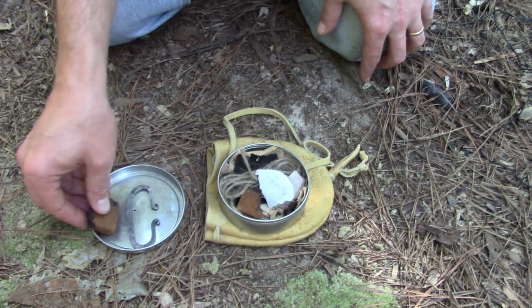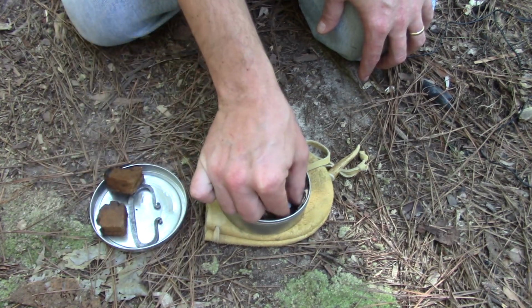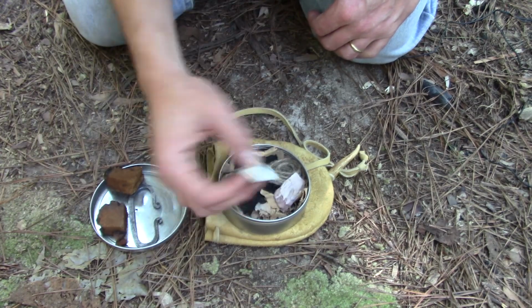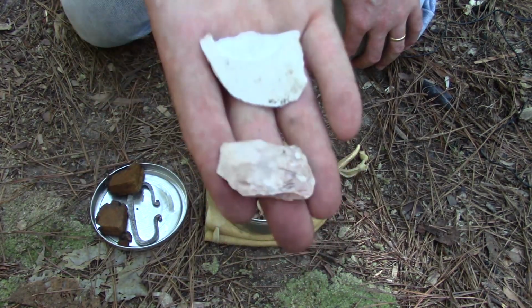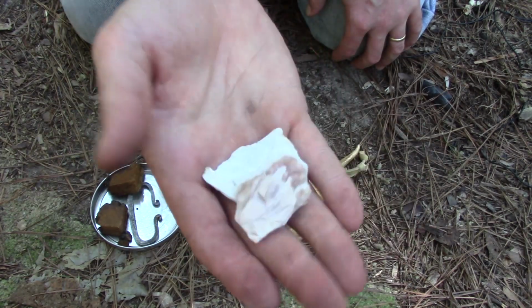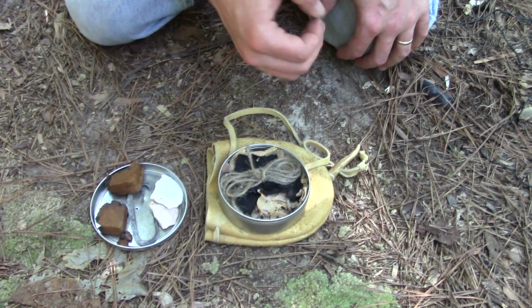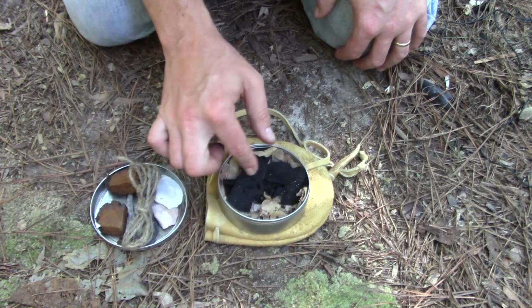Comes with several pieces of chaga. You can use that both for tea, or you could use it to catch a spark. Does come with several pieces of chert. Now, I can't say unequivocally that this is the exact stuff you would get if you ordered a kit like this, but it does come with chert and or flint, some sort of hard stone to strike a spark with. Does come with jute twine and a good bit of char cloth.